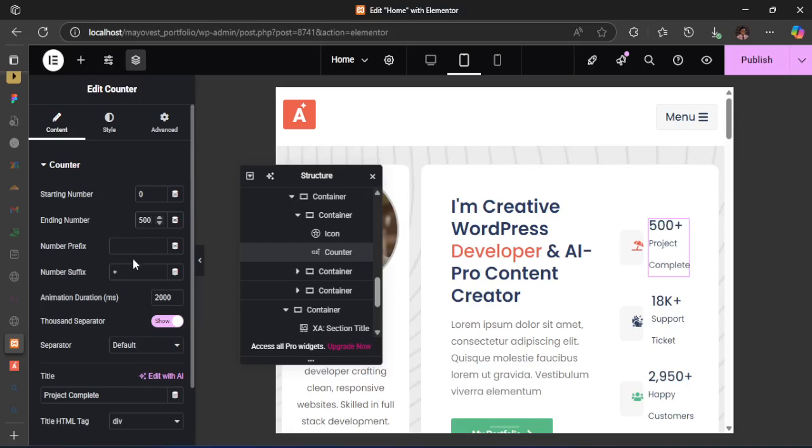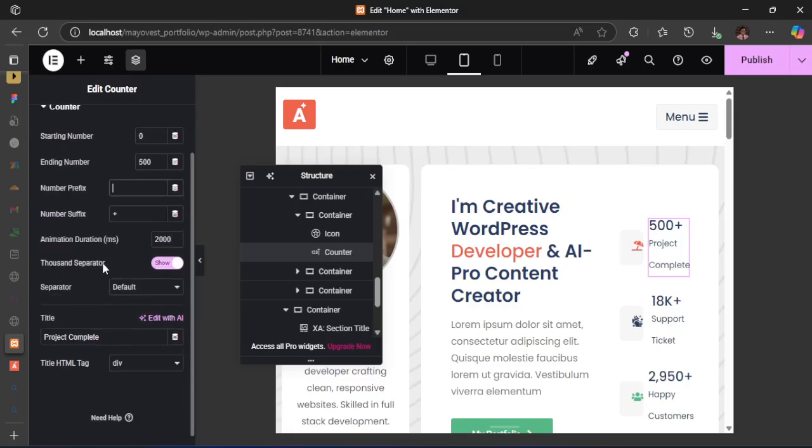So it's going to stop at 500. So this is a suffix, which is what is going to be at the end. So we have the prefix and we have the suffix. So if you want to put something at the front or before the stuff, you can just pass it here like that. But I'm not going to put anything there. Again, the number of milliseconds it is going to take to count from 0 to that number. So if this one is 2000, which is 2 seconds. So 1000 milliseconds is 1 second. So since this one is 2000, that means 2 seconds. And if you want to, you can increase or decrease it.